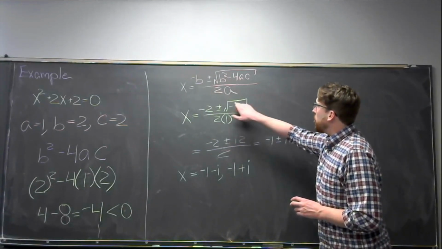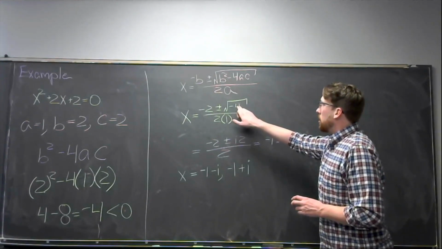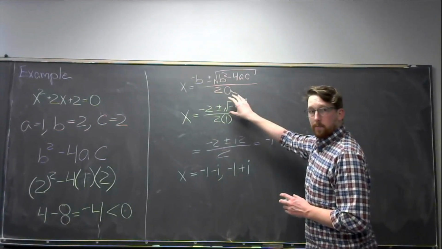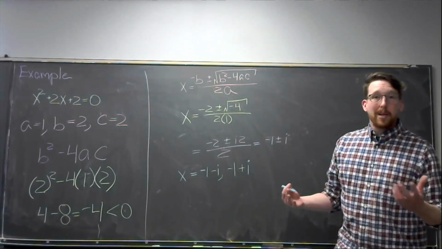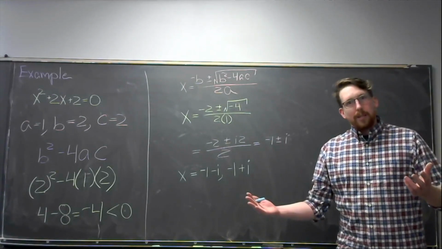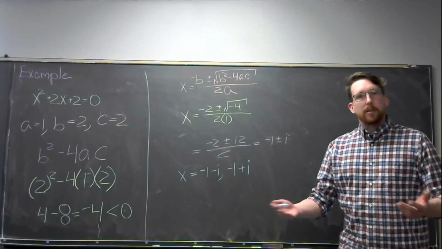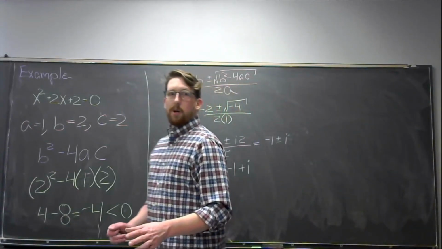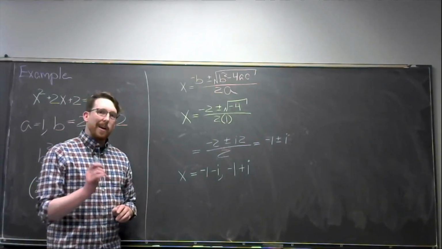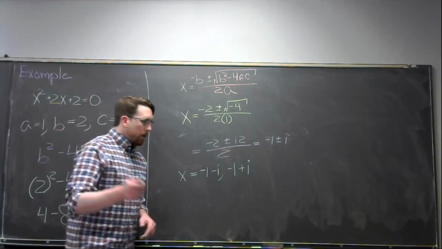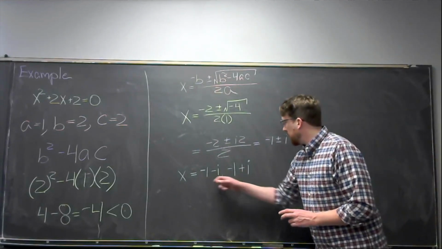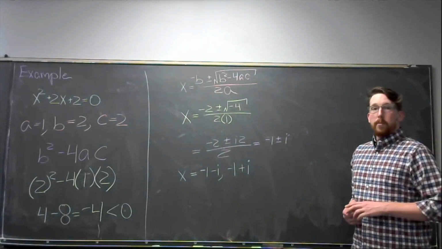Because what happens underneath the radical doesn't change, right? So we're just adding or subtracting it. So if this is going to be an imaginary value, any real value plus or minus an imaginary value is always going to be the real value plus the imaginary value, or the real value minus. It's always going to be those complex numbers. Well, they happen to be flipped. So that means it has to come out to be a complex conjugate every time. In other words, if you get a solution for one of these, you automatically have the other one.